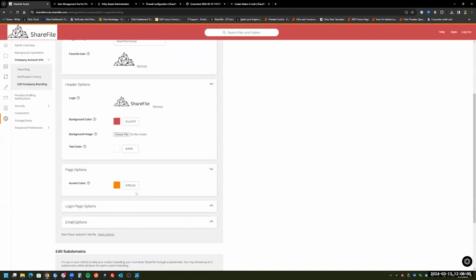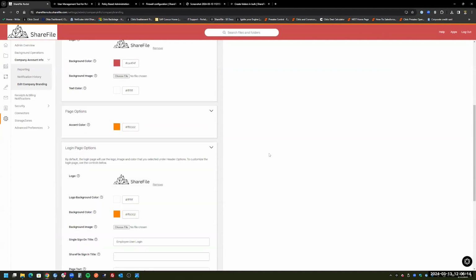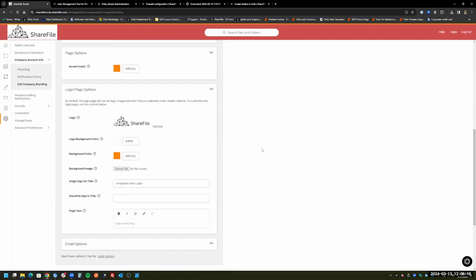Moving along, the page options, the accent color, you can see here this little orange line at the top. You can configure that as well. Your login page. So you remember on our login page, it had an orange background. All that can be customized here, including the logo, the background color, logo background color. And if you wanted to use a background image instead of a color, you can configure that here.